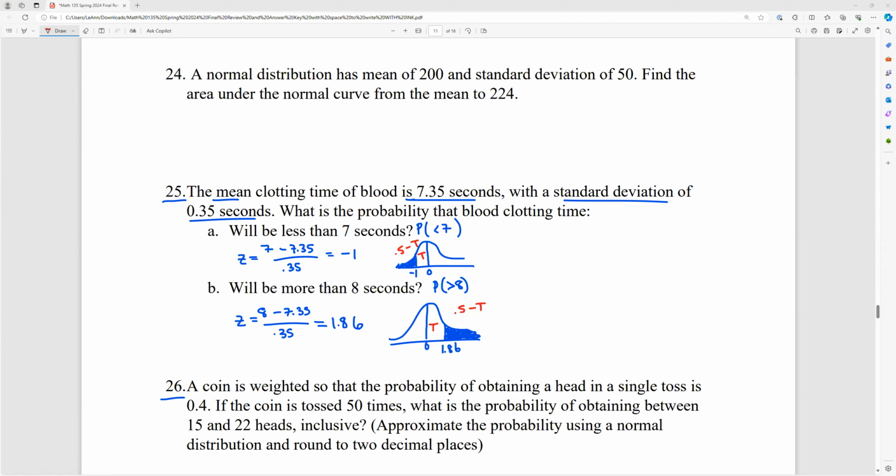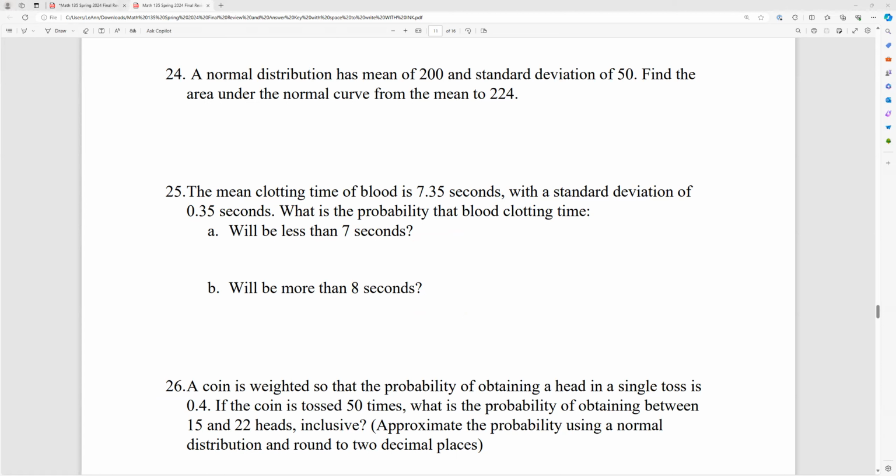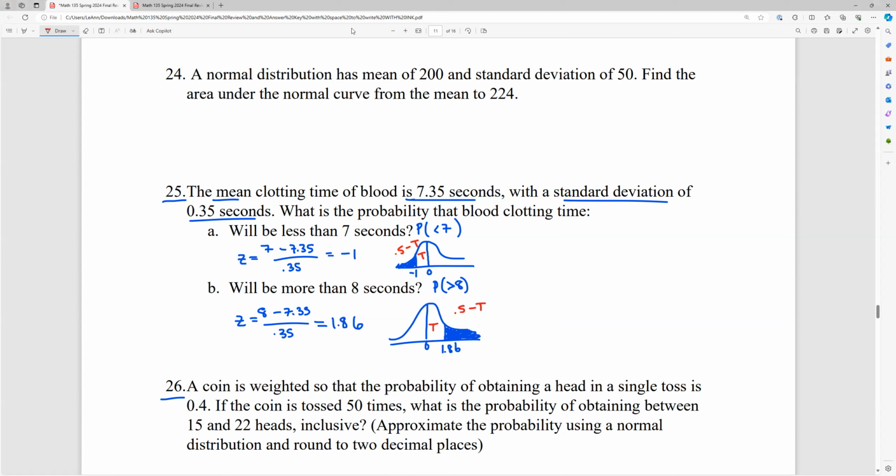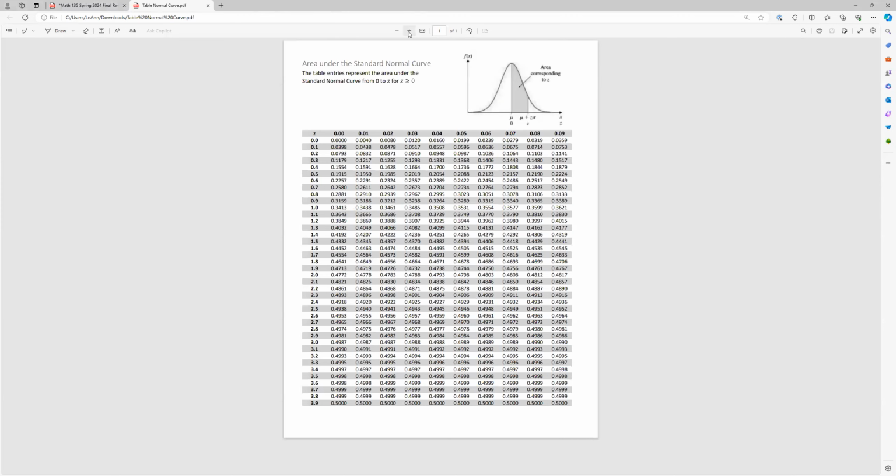So let me pull this up and share it the same way on the open Edge. Okay, let's see if it is going to share this correctly. So double check. We've got the Edge open, and I wanted it to open the table, not the final review again. So hang on just a second. Did I just open the wrong one? Yes, that's all that happened. So hang on. There we go. So there's the table. So this is what we have.